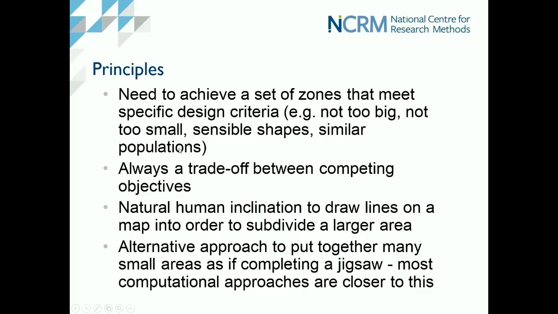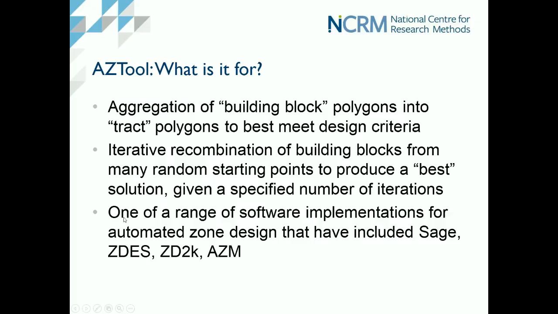But actually the computational approach, which most algorithms for solving this kind of problem follow, including our own tool, which I'll be talking about, is to consider what are the smallest building blocks that we could put together. You could think of them as jigsaw pieces, and then to look at what happens when we put the jigsaw pieces together in different ways. So computationally, we're building from the bottom upwards rather than from the entire population and splitting downwards. And that is a key principle for all of the generic approaches which I'm talking about here.